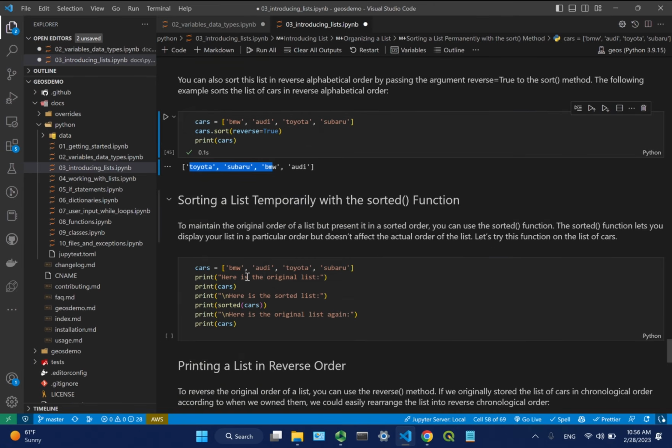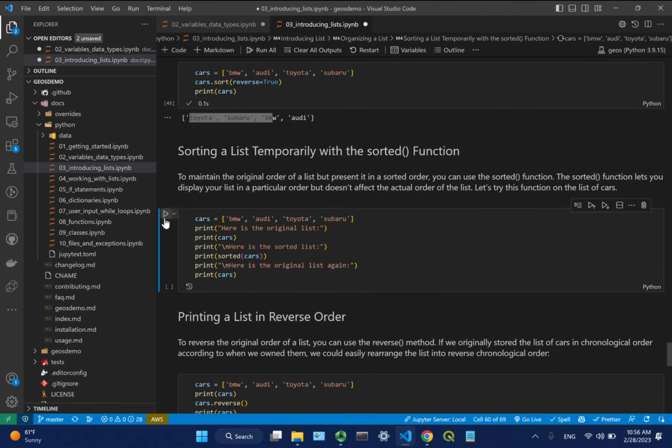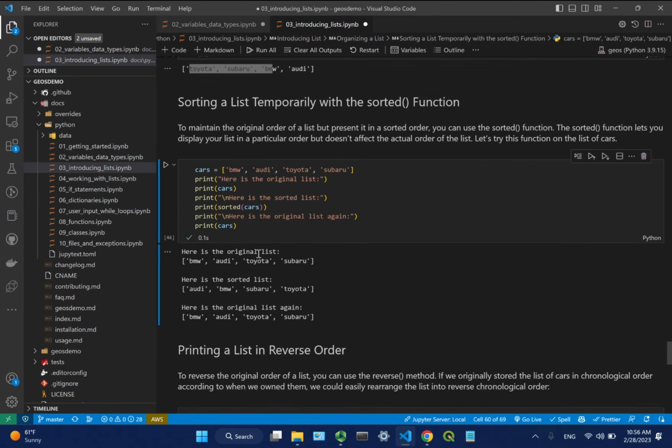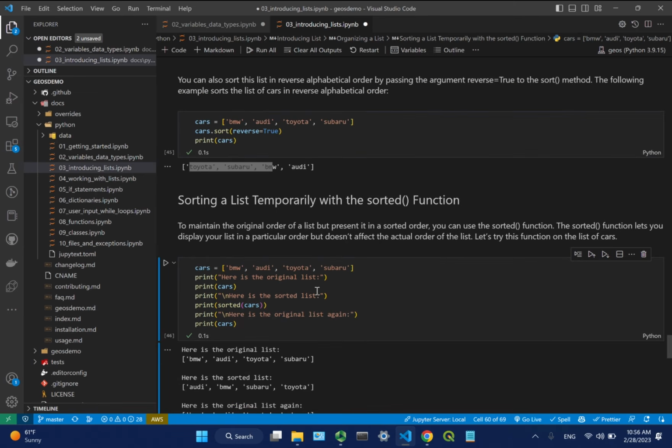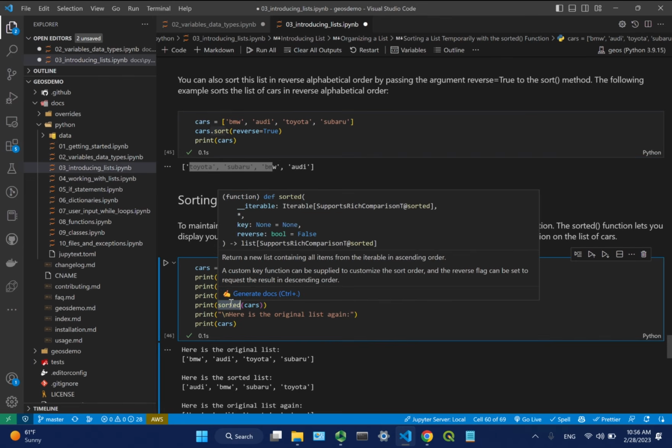And the last one here, as I mentioned, the sort function is going to modify your content. So it's going to change the content. If you don't want that, you can use this function called sorted. Okay, it's a bit confusing here. The sort function is a function of the object, but the sorted function is not. It's just a function. You don't use a dot with sorted. It's a function and then you put the variable name within the function.